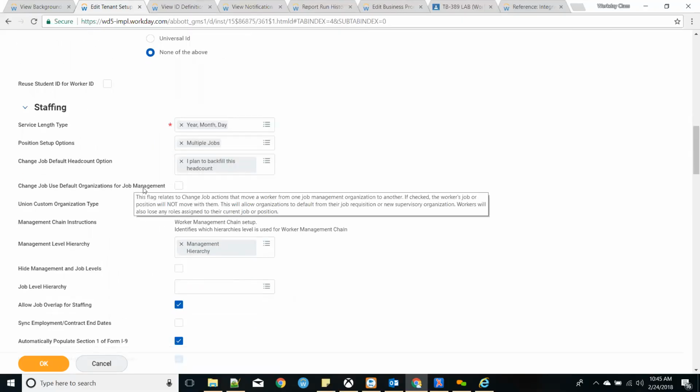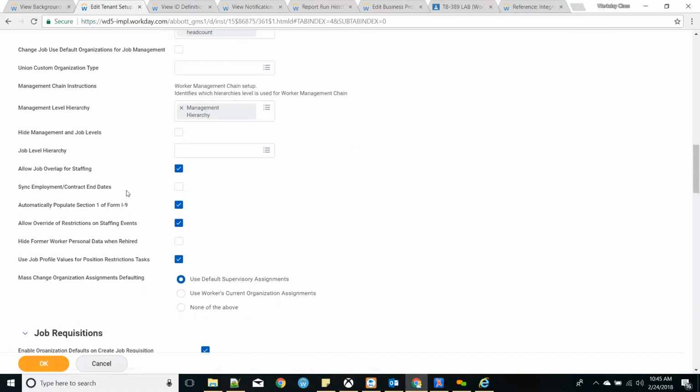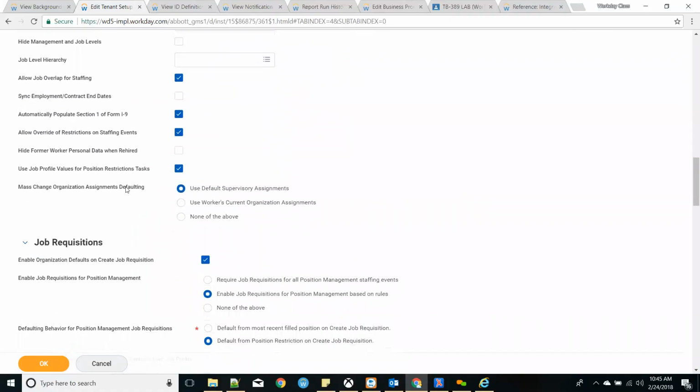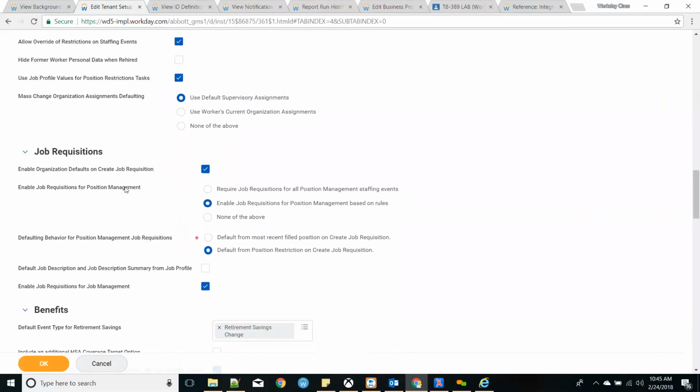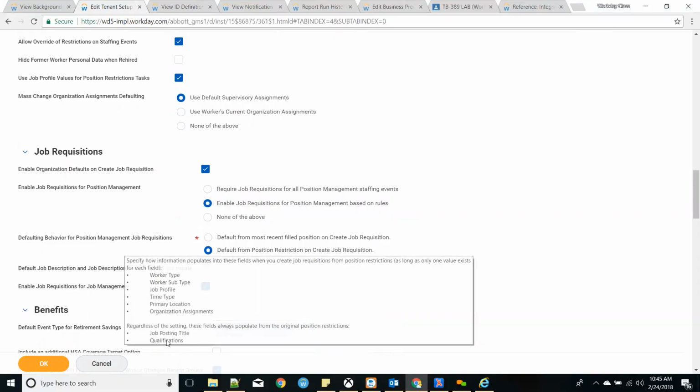Length of staffing, what are these? Enable organization defaults on create job requisition.